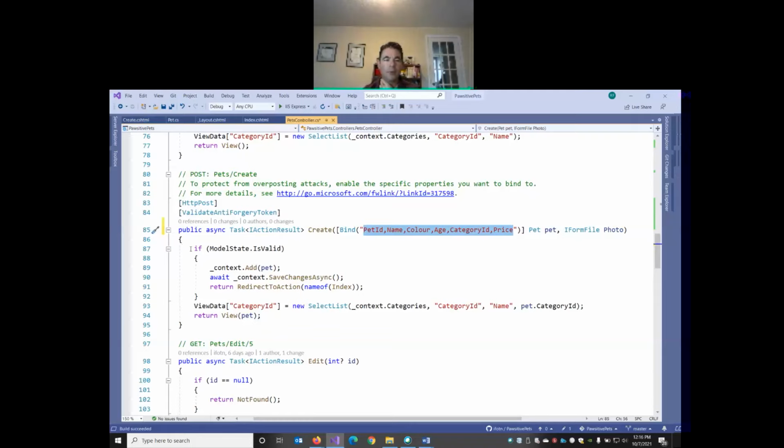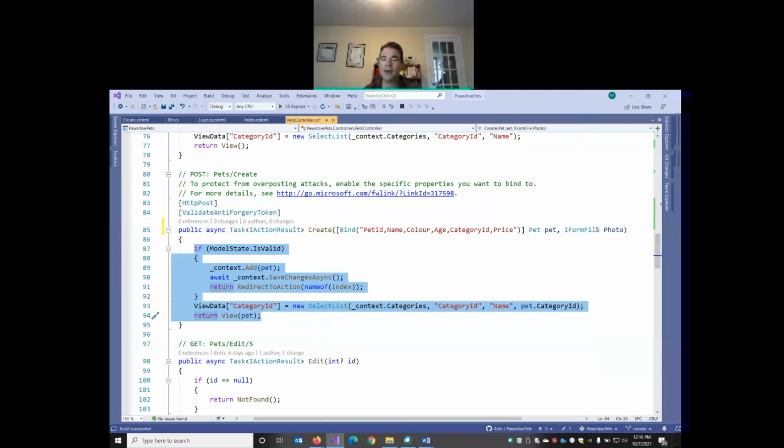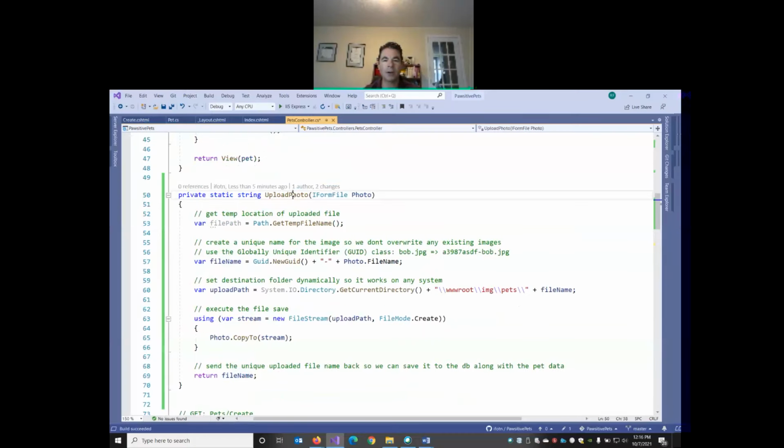So here's the code that runs when we try to create a new pet. So somewhere in here, we're going to need to evaluate, is there a photo upload? And if there is, we want to send it into our upload method here that we wrote.